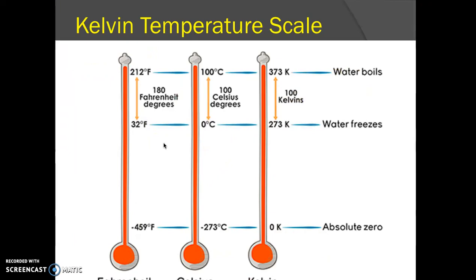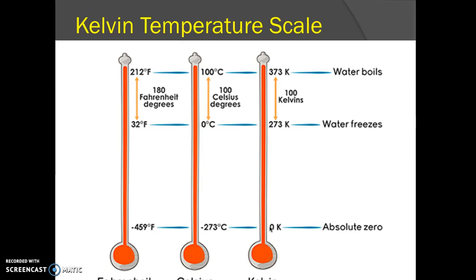So I keep saying Kelvin, okay? Sorry my slide got cut off here, but I wanted to do a comparison of temperature scales because astronomers are going to tend to use the Kelvin temperature scale. On the left here we have Fahrenheit, in the center we have Celsius, and on the right we have Kelvin. So notice this is just another temperature scale. 0 degrees Kelvin is also called absolute zero. This is the coldest anything can get. So even outer space is warmer than absolute zero. It's a couple degrees above absolute zero.